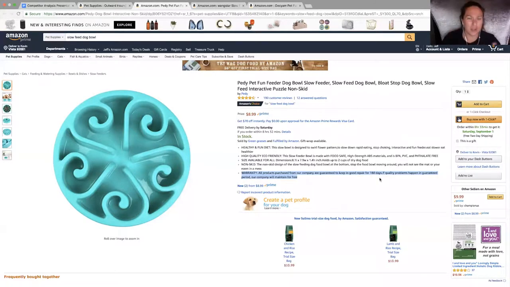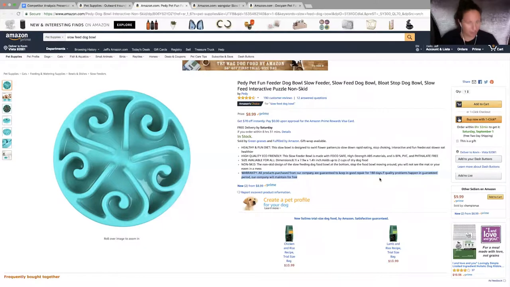If I were you, when I'm looking at this, I would think, so they're using warranty. Maybe I should use guarantee and see if that works better. And then if it's not working too well, maybe you can change it to a warranty bullet point and split test and see if one converts better than the other. So that's another thing. Maybe you can just take a quick little brainstorm note and say, okay, split test, warranty or guarantee. That's a good idea right there.